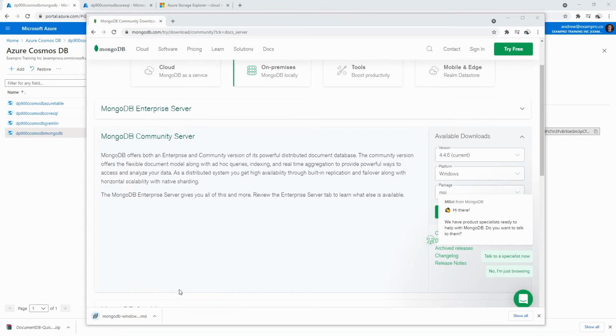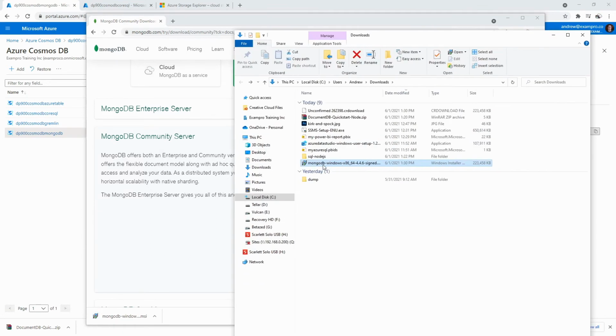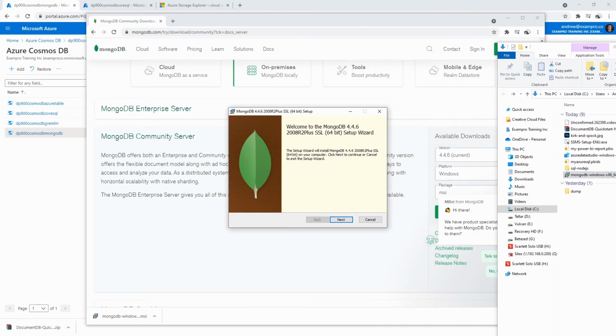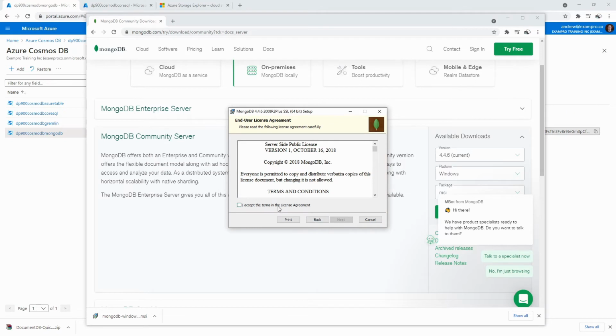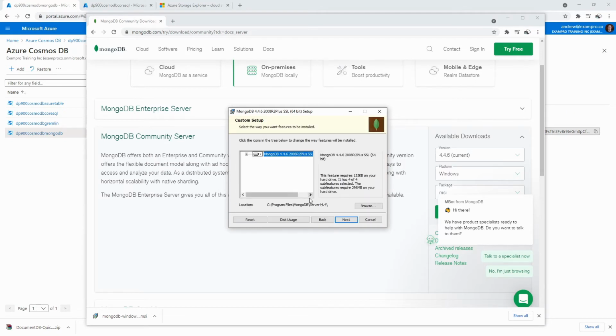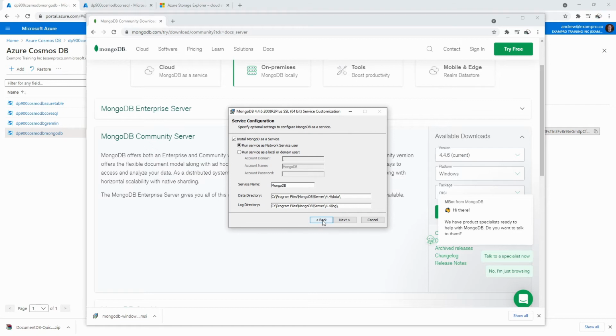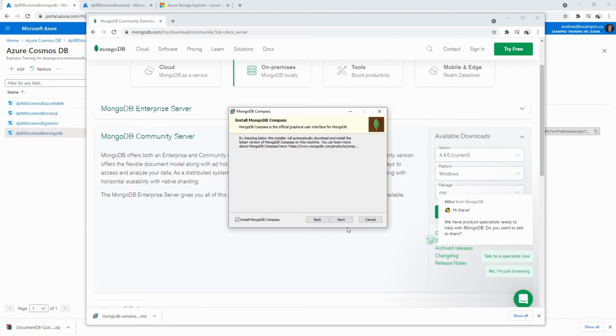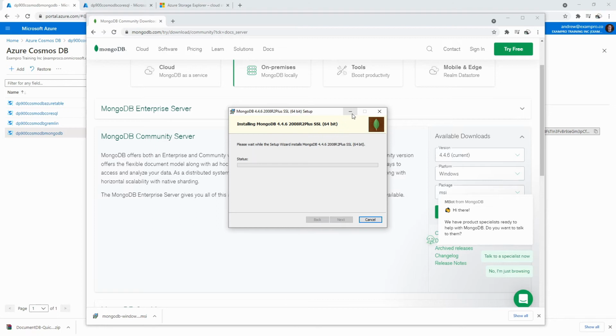There we go. And I just got my downloads over here. We'll open that up. Sure, we'll go ahead and hit next. I agree, next. I guess we could customize it. So maybe if we only wanted the client, I'm going to just take everything. We'll say next. That seems all fine to me. We'll hit next, install. This process on a Mac or Linux is just going to be a different process, but yeah, we'll go ahead and see this here.